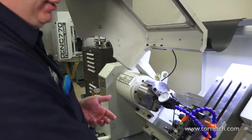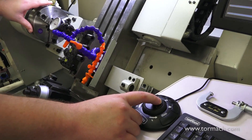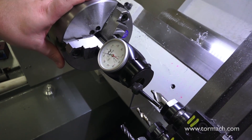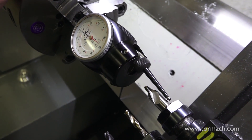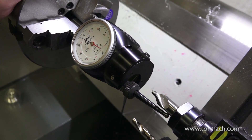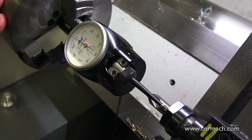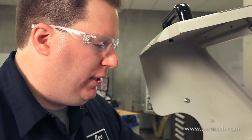So now I do the same thing. The numbers don't matter too much because I just want to get it reading the same thing — so 0, 6, that's about 4. Now I move to 10, moving in smaller increments. So now I'm on 3 on top, just about 3 on the bottom — just a hair over on either side. And as you can see, my tool height isn't perfect either — I could use another shim. But luckily with drilling, if you're within a couple thousandths, that's usually close enough.